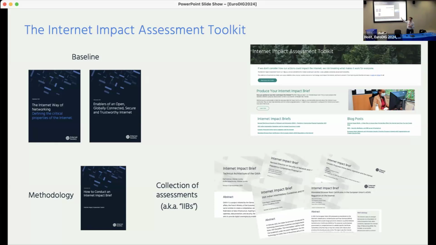And then we also have created a collection of impact assessments, which is the output. Once you've analyzed the policy or technology and you've written up your assessment, you write it up in one of these internet impact briefs, and then you can share those with the rest of the community. So the goal here is to build a repository of assessments that can be helpful for a global community. For instance, from the Internet Society's perspective, we might create an impact assessment ourselves. We've had our chapters produce internet impact assessments. And usually in the internet policy space, you have things echoing across the world. An assessment that our Brazilian chapter has made might be relevant for our chapters in Europe or in Asia. So it helps spread learnings and information across the world about what's going on, and helps share these analyses and promote what makes good policy for the internet.